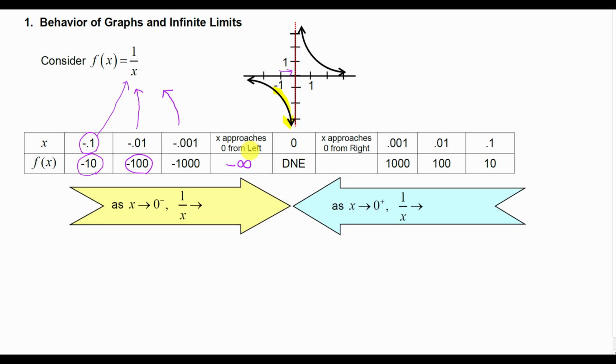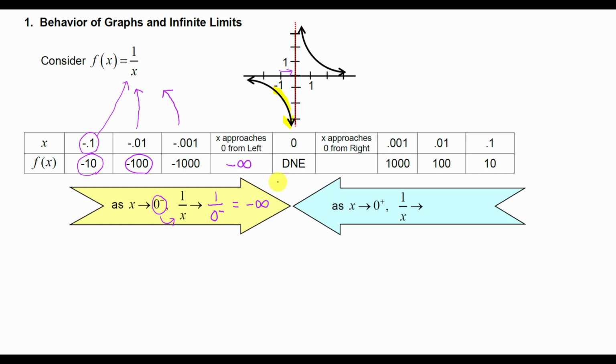And we are going to use the notation here as x approaches 0 from the left, and we will literally put the 0. 1 over 0 does not exist, but we're going to put 0 from the left, and you can think of a very, very small value on the left-hand side of 0, like negative 0.0000001 or something like that. And you can see this value will go to negative infinity because the value will decrease without bound.